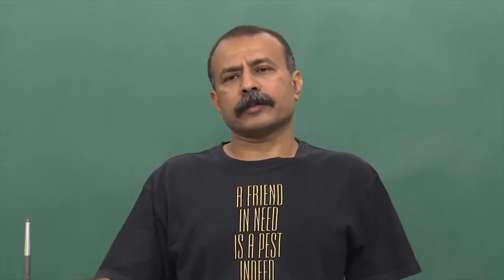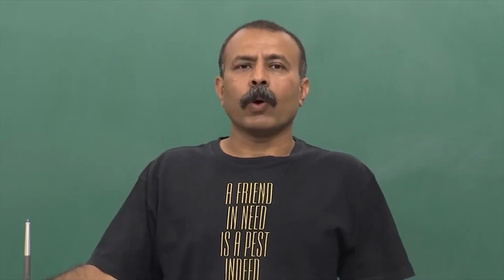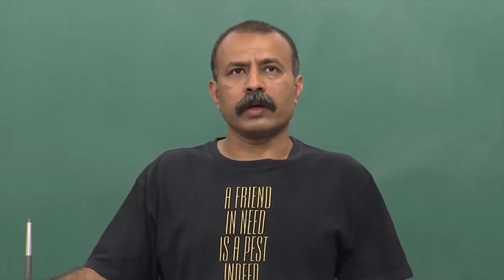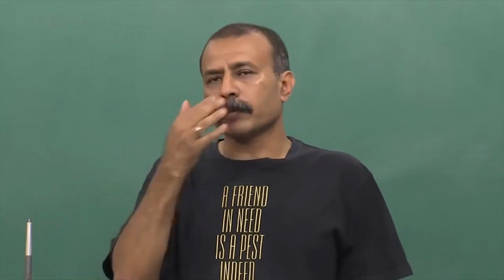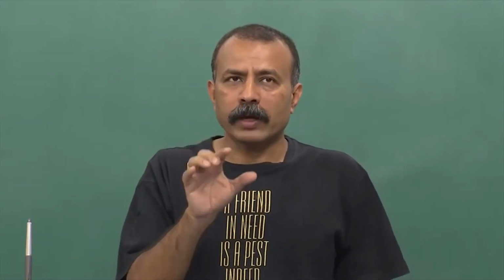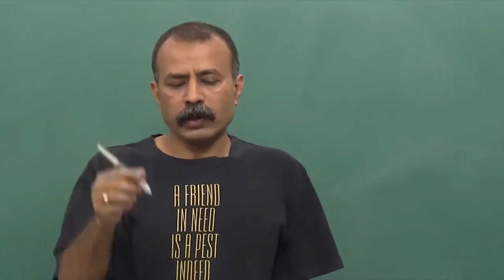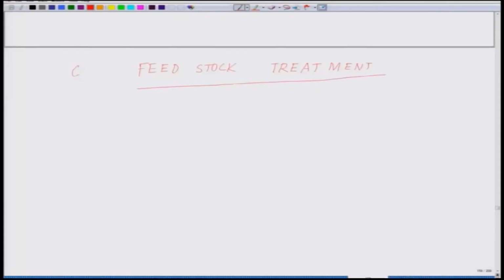And as a matter of fact, here we will be just covering some of the basic parameters. These basic parameters will remain constant. In day-to-day practical problem solving, one has to improvise upon these basic parameters. Suppose you wanted to convert a banana waste, or some kind of a fruit waste or some kind of a vegetable waste, some kind of a wood waste. So, for each one of them, they will be coming with some inherent issues which has to be resolved under these basic parameters. Okay. So, let us enumerate what are the feedstock treatment things.